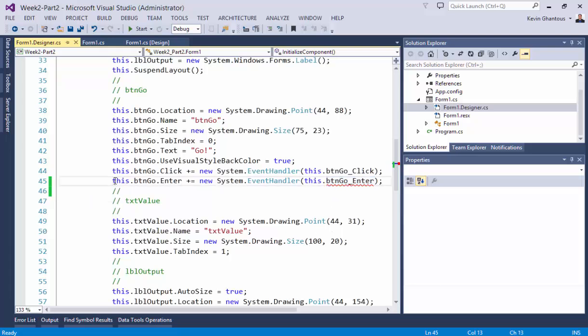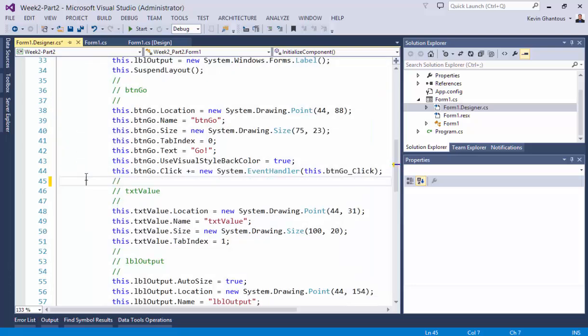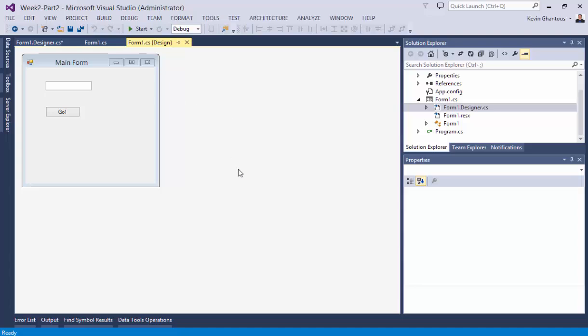Therefore, we can do one of two things with this. We can recreate the method because we accidentally deleted it or renamed it. Or we don't need this anymore and we get rid of the line. By deleting that line, the designer comes back and it's happy again. People get hung up on that a lot, so I want to be sure to make a point of it.